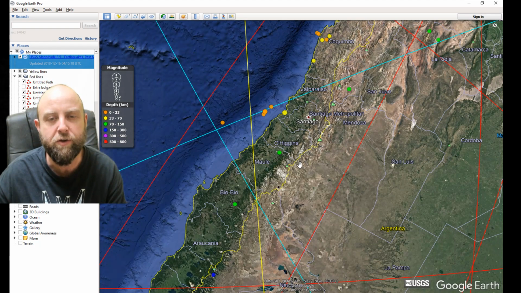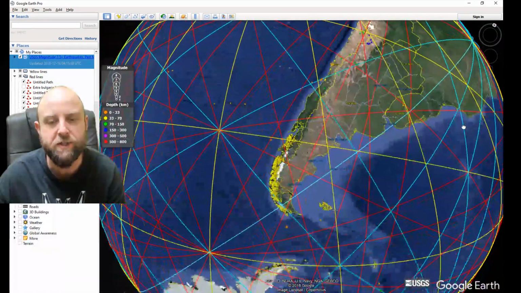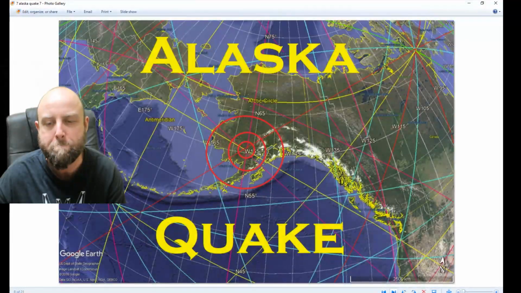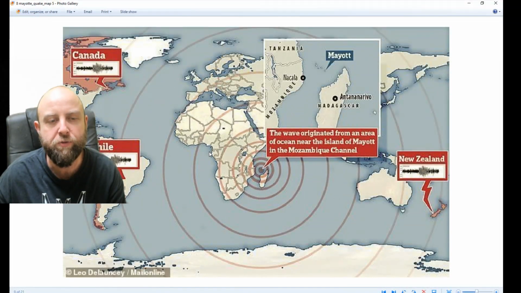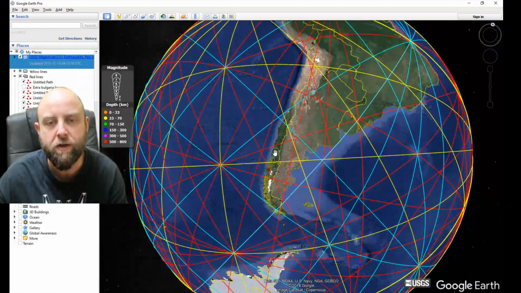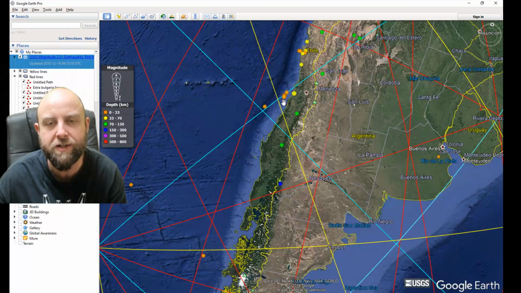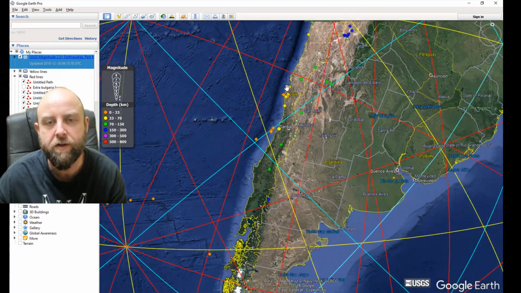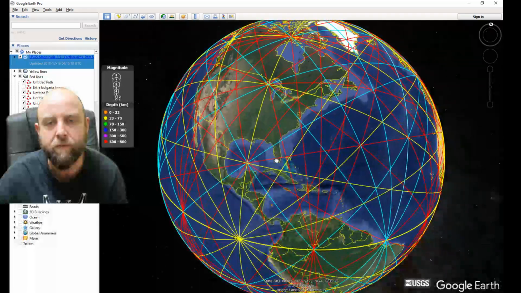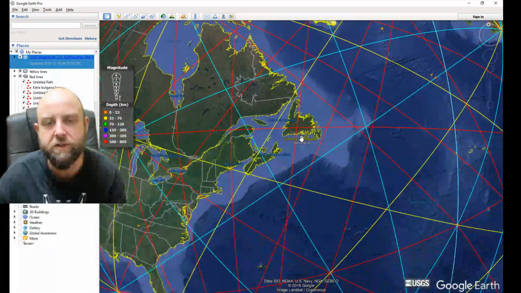Oh yeah, I was adding the earthquakes to this map. And it was neat that I could see that everywhere that there was a seismic anomaly. Here, I guess I'll show you guys. Here's the seismic anomaly map. There was one off the coast of Chile here, one in Canada, Madagascar, and New Zealand. So I'll just show you each one of those. There's the one off Chile where it happened. You can see it's where two ley lines intersect. It's kind of an interesting active area. Here's another one off of Newfoundland. So you can see there's some intersecting ley lines there.